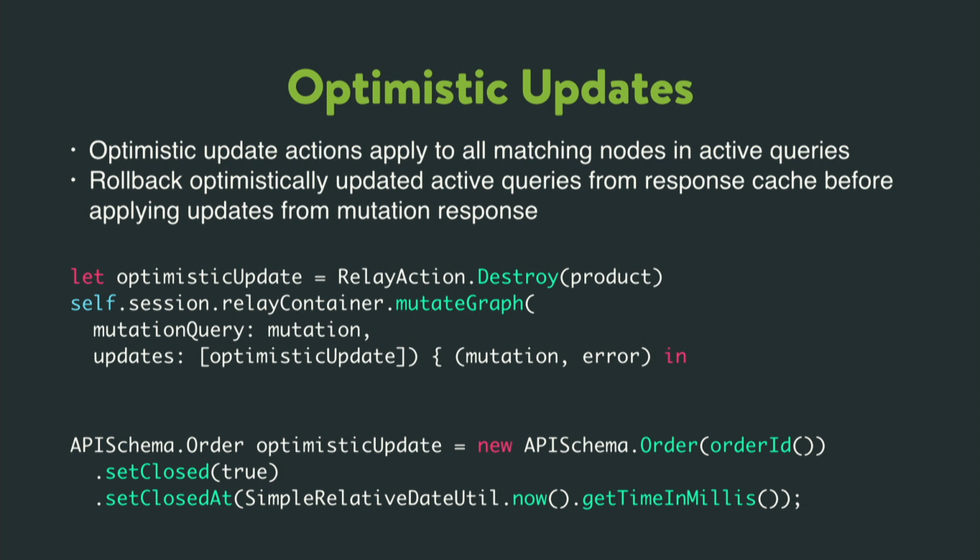Optimistic updates are similar in that they target a specific node and specify what action to perform on it, like deleting it, or we might do an update. For the updates, we use the response class in order to specify that, and have setter methods so we can specify what changes on those. When the response actually comes back, we want to roll back the optimistic update because we don't want to assume that that actually happened. It's just to present what we think will happen before the actual response comes back.